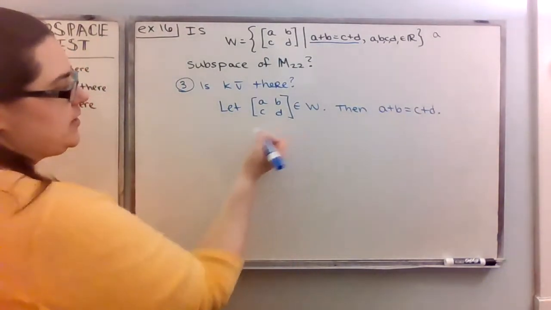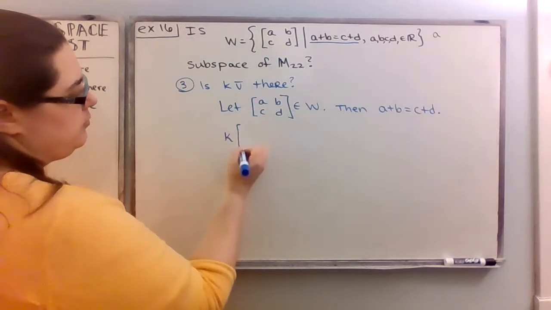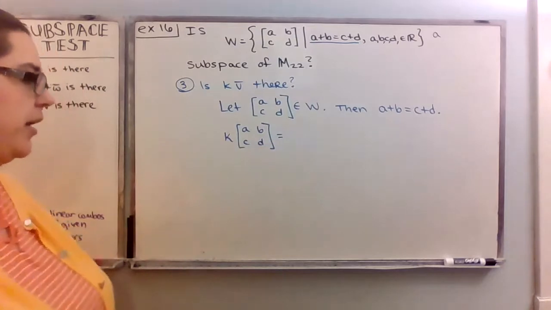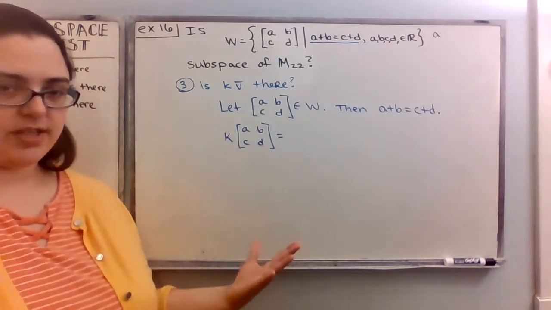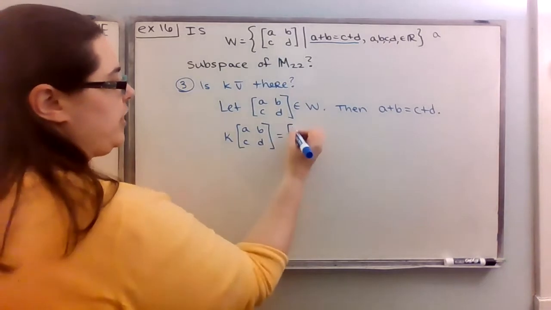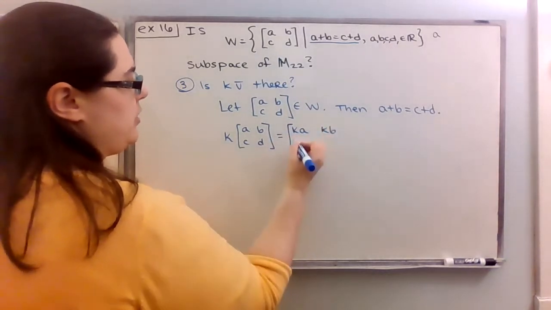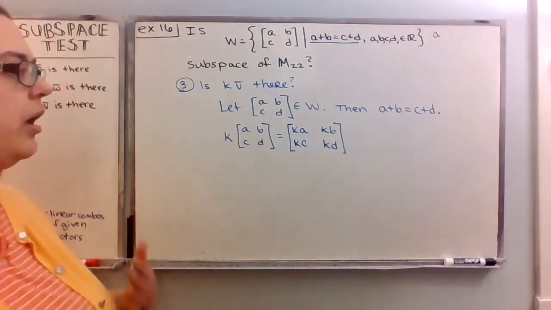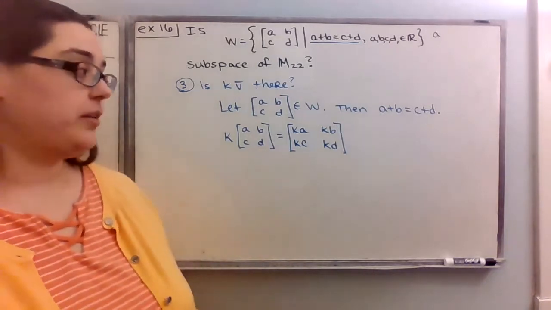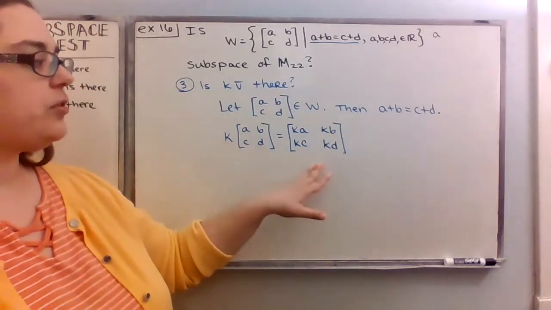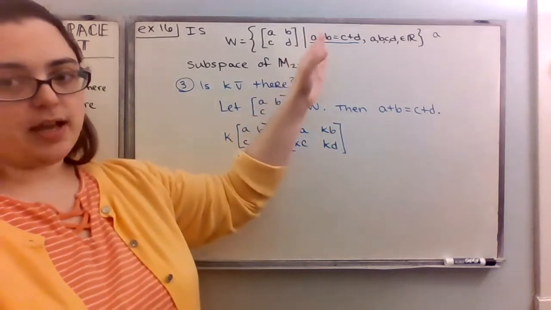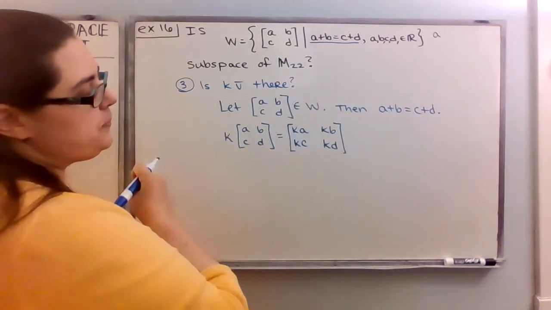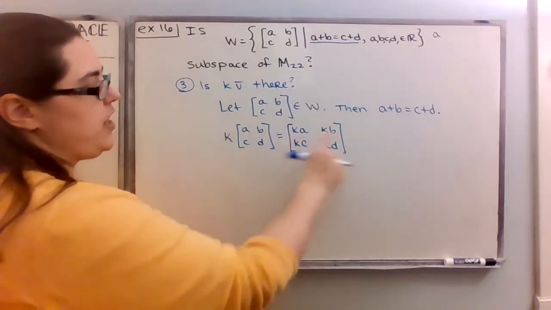So now we're going to look at K times that, A, B, C, D. And when we multiply a matrix by a scalar value, we multiply each of those entries. So we're going to get KA, KB, KC, and KD. So as we did before, now that we found what K times the vector is equal to, we have to see, does it exist in this set? In other words, do these rows meet the correct condition to be in that set? So I'm going to start out with the top row sum here.